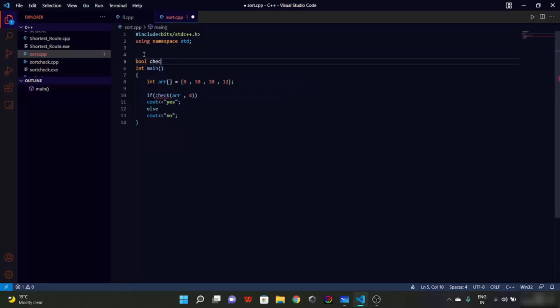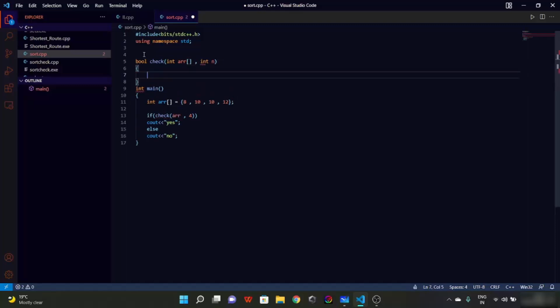Let's write our check function. Four is the size of the array. It is like common sense, okay? And we have the check function as a boolean function, which will return either true or false, right?